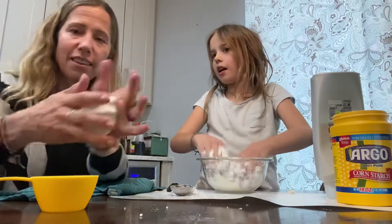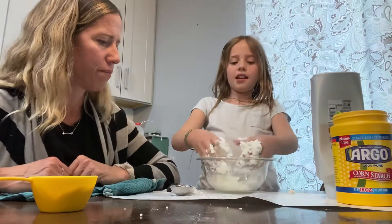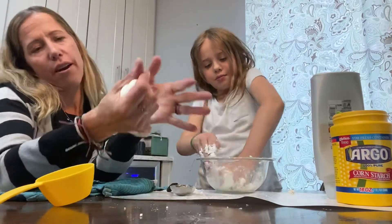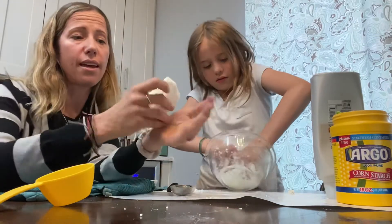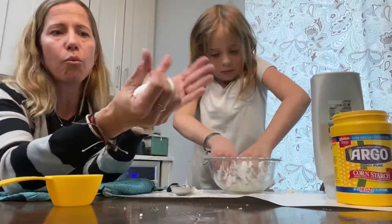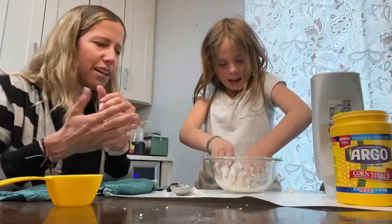You can add color to it, but I feel like it gets way too messy on your hands, and I kind of like it white. Since we're making cloud dough, it should be white — it's cloud and white. I chose to make this activity this week because it has been really cloudy and kind of snowy. Hopefully starting next week we'll get a little bit warmer, sunnier weather. But April is supposed to be a wet, snowy, rainy month so that all those plants can get started growing. So we'll tolerate those clouds because all of those plants are coming soon.